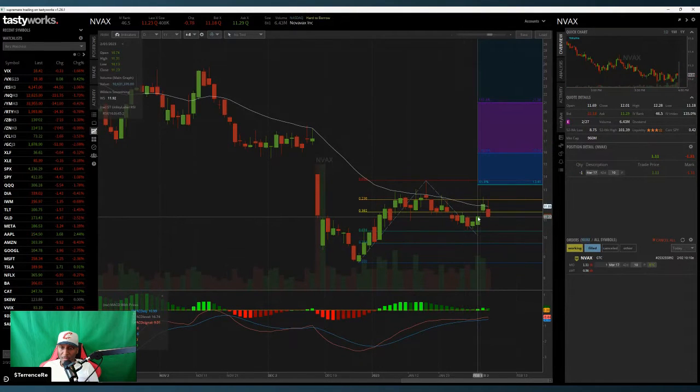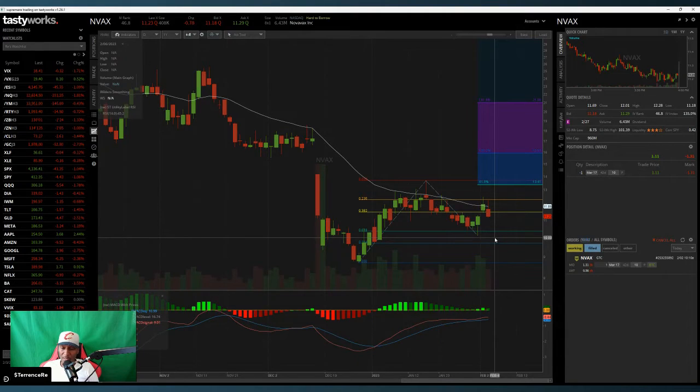So we can see that the market actually gapped up and I got in it. I think I put it on yesterday. I'm in it right around here, and you can see my targets where I think it should go. But even if it doesn't, right around here at $10 is where my short strike is.